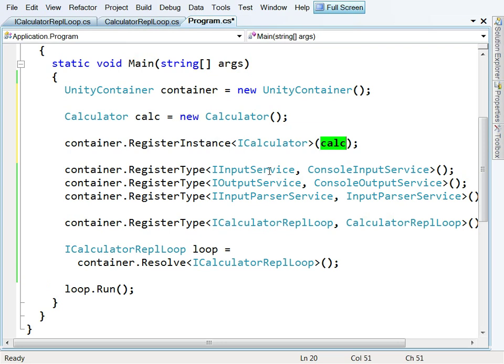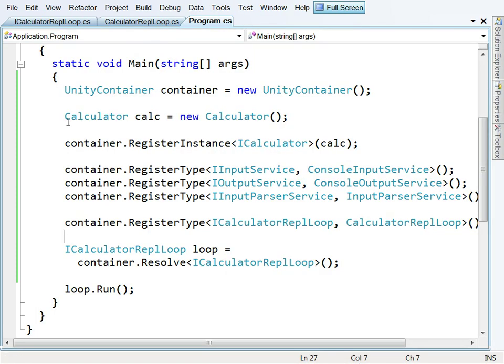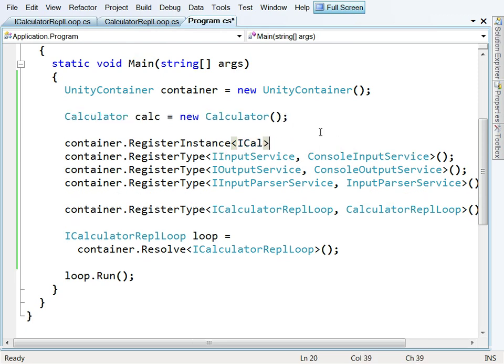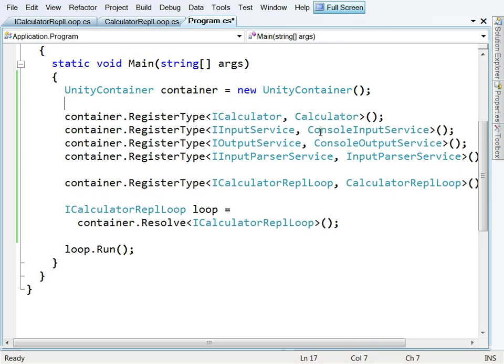And that means that only one calculator will ever be instantiated through the resolution framework that we've got here, through this particular container. So it's still going to work the same way as before, but now we're using an instance that we pre-created as opposed to having the Unity container create one for us as and when it feels like it. So let's just revert that code back to where it was with a few Control-Z's on it. So we're back to where we were a second ago.